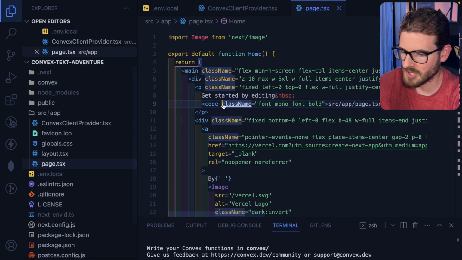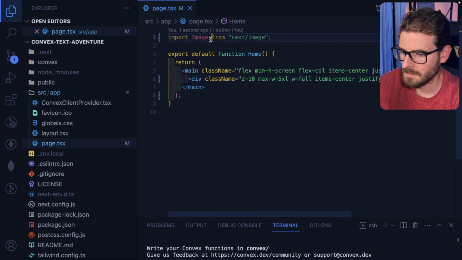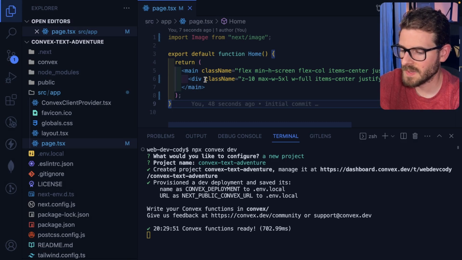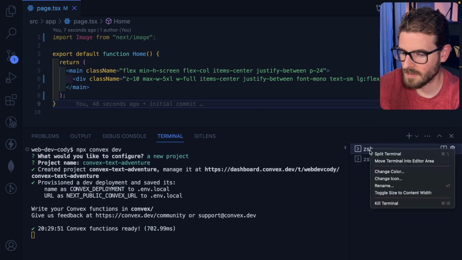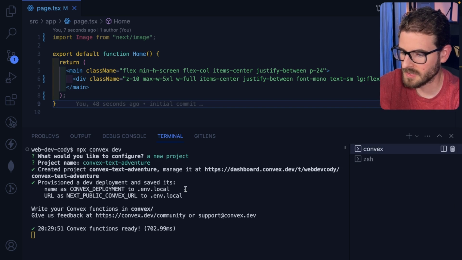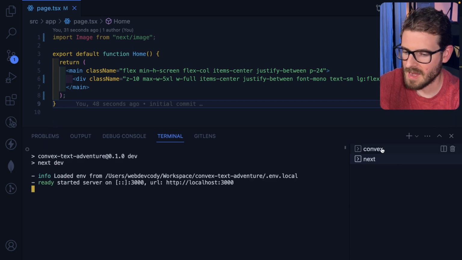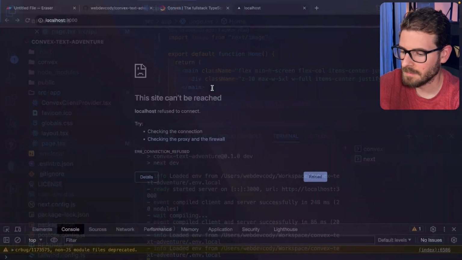All right, so let's go to the main page here, and we're going to go ahead and just delete as much as we can. Okay, and let's go back and make sure that this properly updates. So we've deleted as much as we can, and I do want to state that you typically have to have two terminals running when you're making an application with Convex, right? The first one is going to be your running Convex terminal. This is going to listen for your Convex files, recompile them, and deploy them. And over here, we're going to have our Next.js application. So I'm going to say npm run dev. And now we have two running services locally that need to be open so that we can actually integrate.